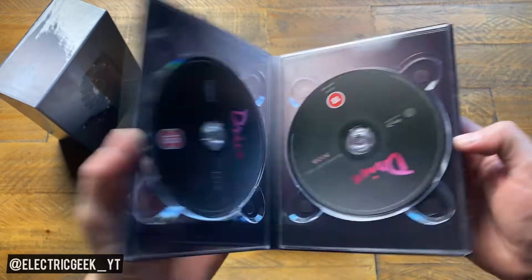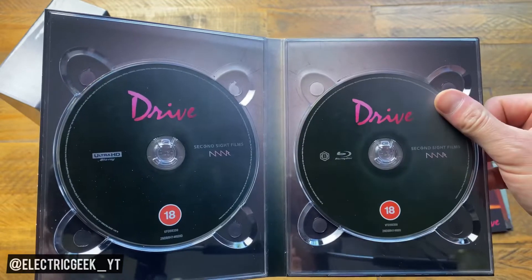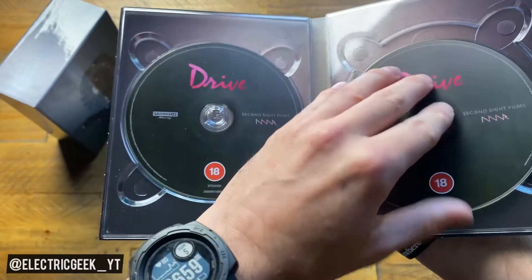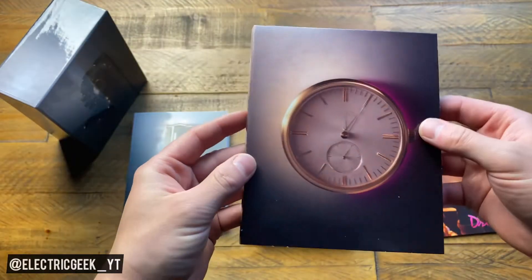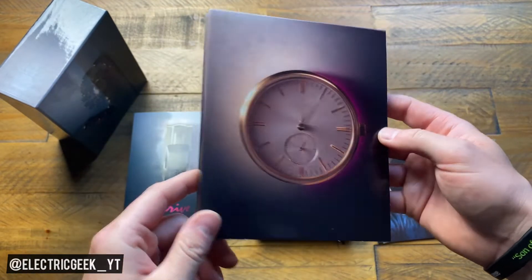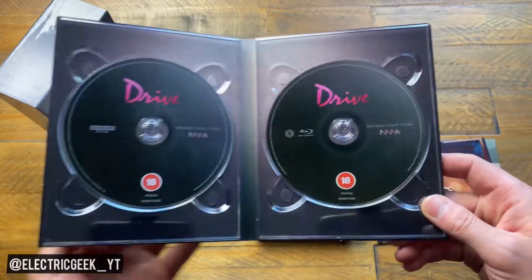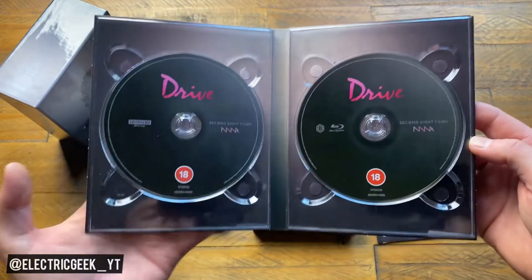And then the film itself — you have the Blu-ray and of course your 4K disc, with some nice artwork keeping with the rest of the design. My only criticism would maybe be that we could at least have got an Amaray case in there — a steelbook would have been the icing on the cake obviously. But it's still nice and there are different iconic items on each part of the box set. I'm really happy with this — £54.99 is a very fair price, it's a very premium feeling, you get loads of stuff with it. It's definitely one for collectors and I've got no regrets whatsoever over picking it up.